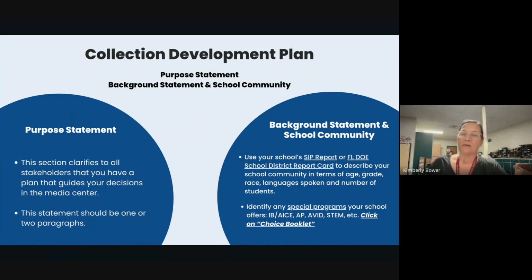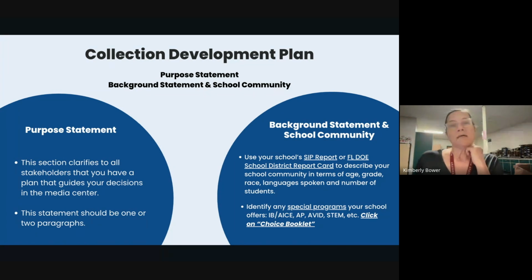So the background statement and the school community, you're going to use your school improvement plan report, or you're going to use the Florida Department of Ed report card for your school, and that will give you some data you need to describe your school community for the age, grade, race, languages spoken, and the students.